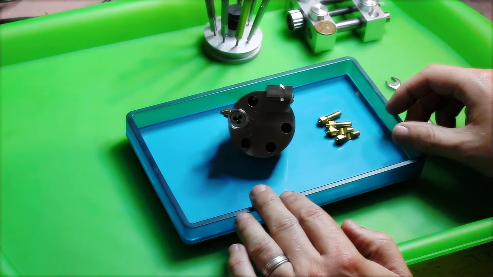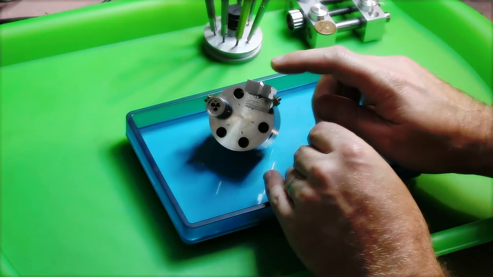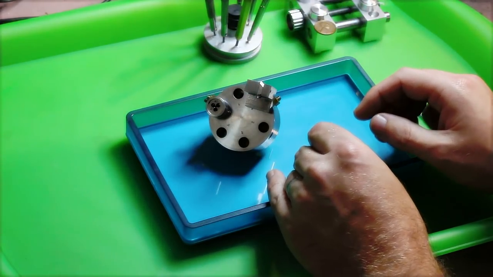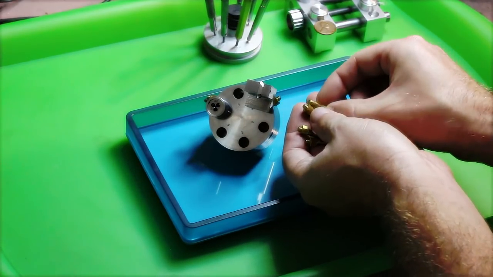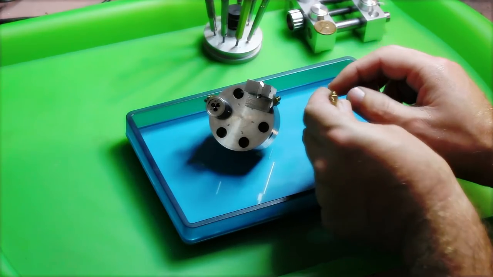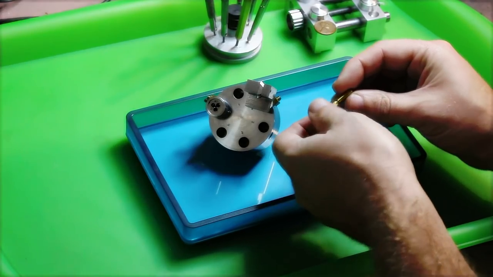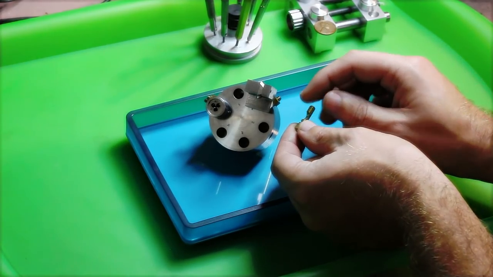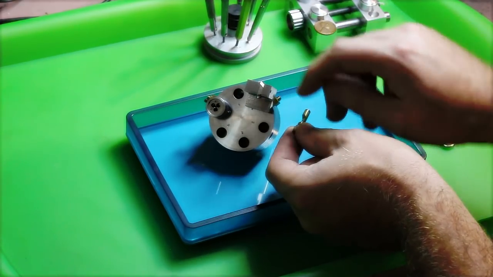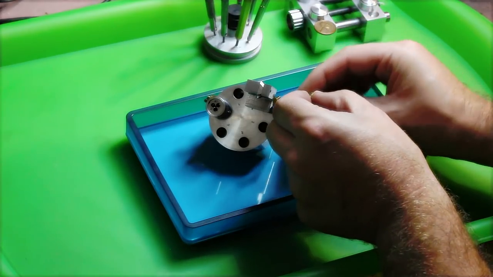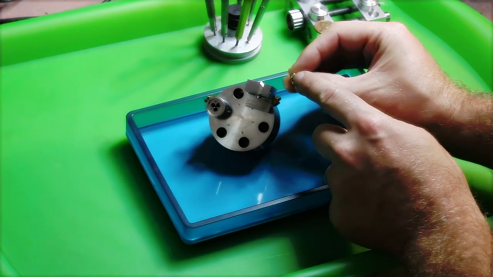We'll start with the tool holding arrangement. You can see I've got a little knee turning tool and a little die holder held in place currently, and these are the other four clamping rods that aren't currently being used. Each of these were bored in place along with each of the tool holding bores in the turret itself. As such, if you look real close, each one is numbered on the end.